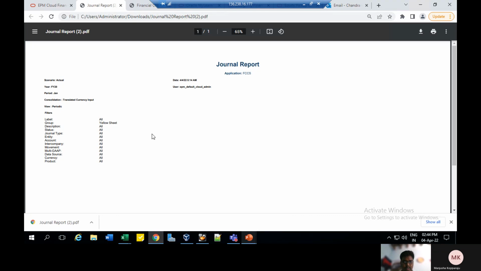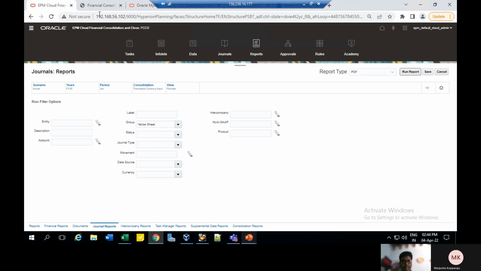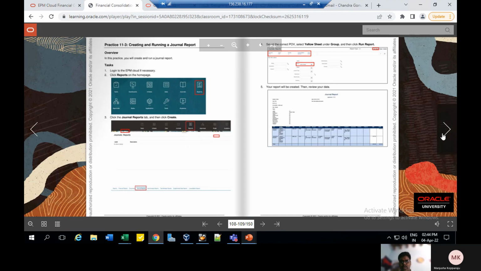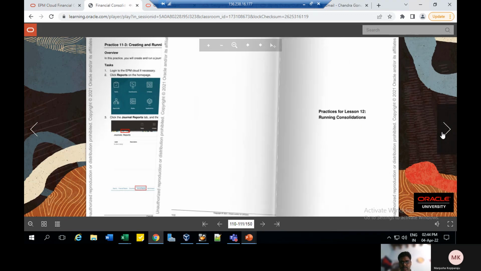So journal report is successfully created. Here you can see this journal report. The description group is yellow type. By this way, we'll generate the journal report in our application. So by this, creation of journal entries and reports are successfully completed.